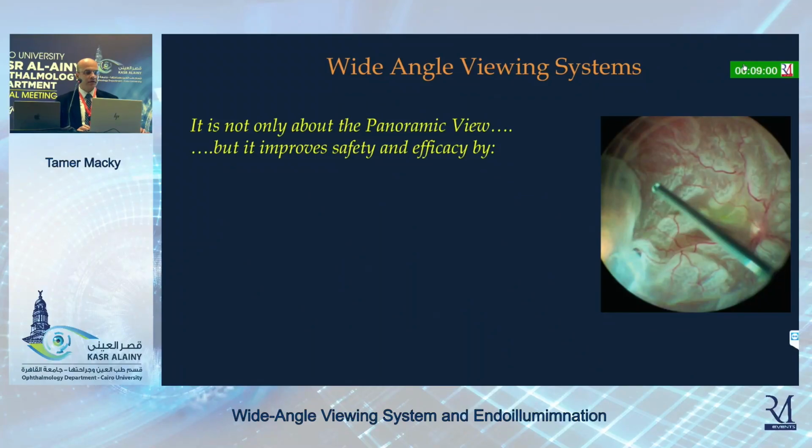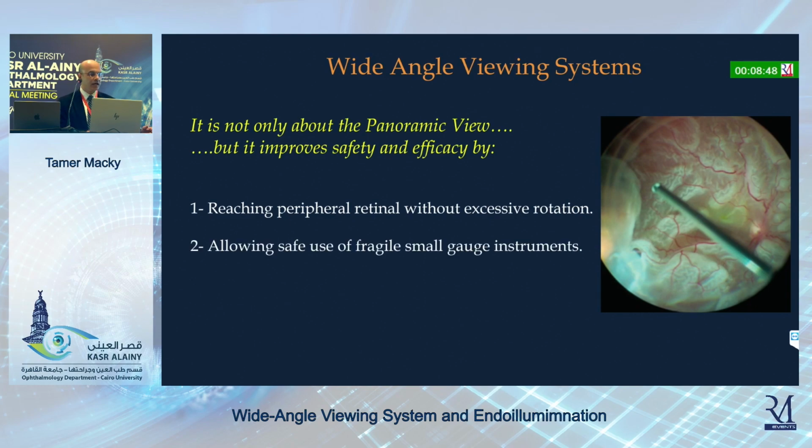The wide-angle viewing system and endoillumination is not only about the panoramic view that we get, but it has also improved the safety and efficacy of the surgery. This is by reaching the peripheral retina without excessive rotation, allowing safe use of fragile small gauge instruments, and it makes bimanual surgery easier when we use the chandelier lights.